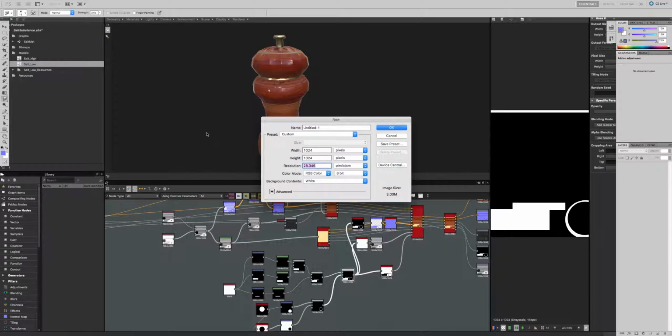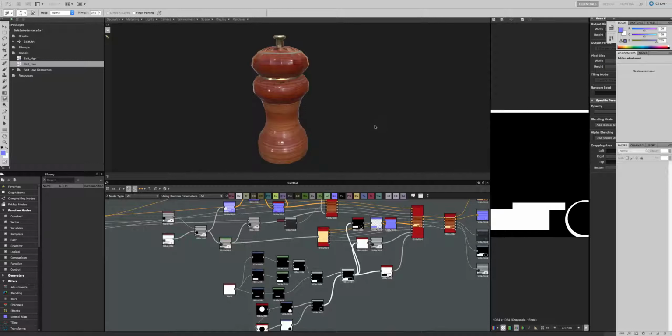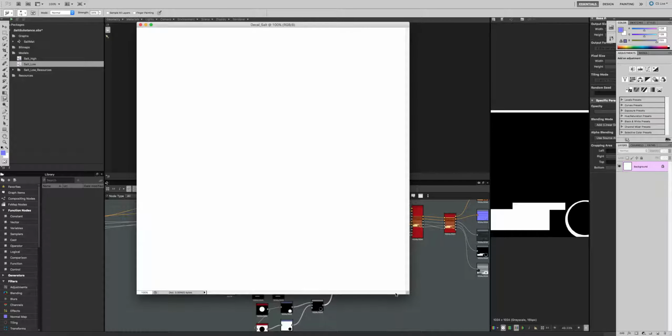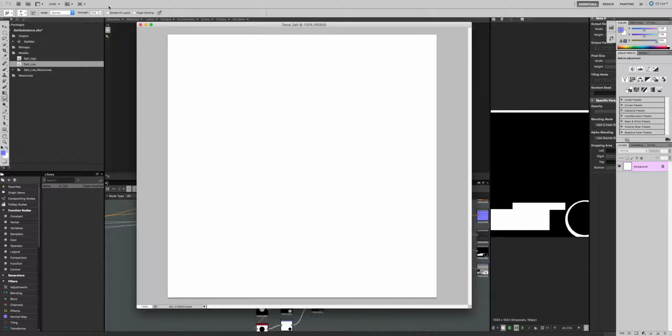Make the resolution 300 and have it as 8-bit. And I'll call this decal, because that's what it is. Decal salt.